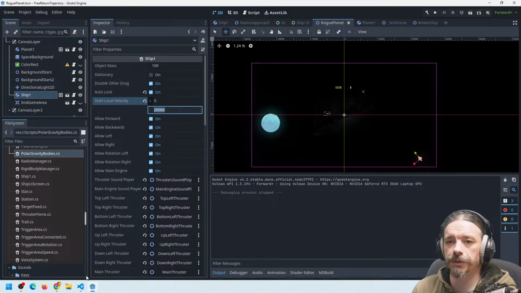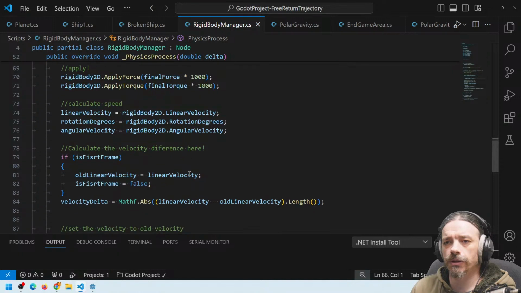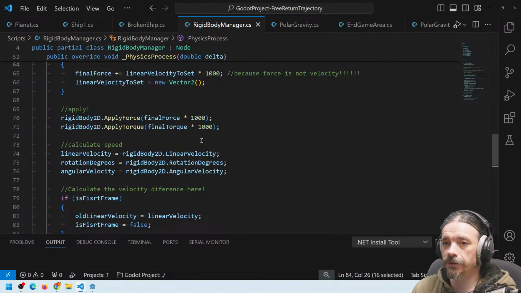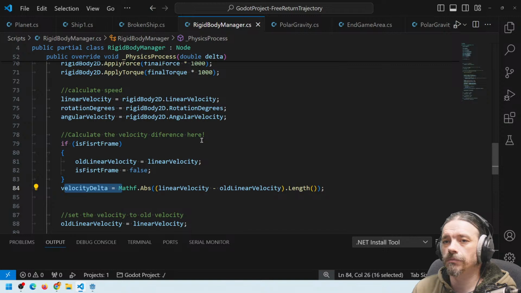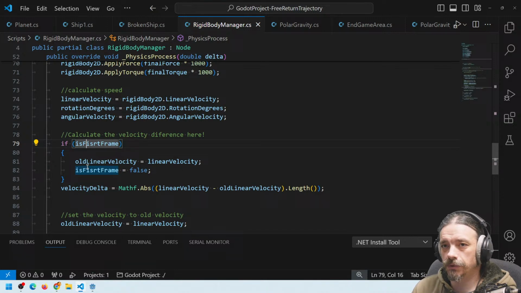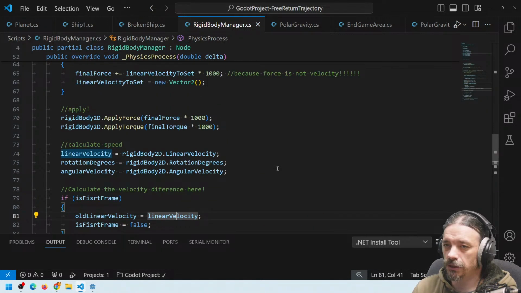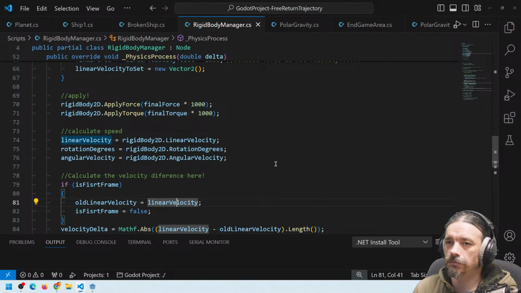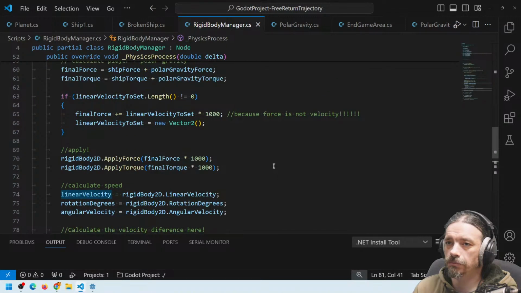Let's check the script again, because it should calculate the speed if it's the delta after all of this. Calculate the velocity difference here, and if it's the first frame, we set the old linear velocity to the new linear velocity, so it shouldn't break in the first frame, even if the speed is extreme.